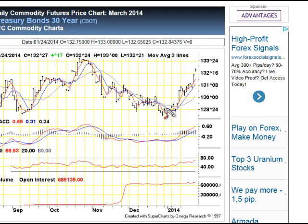And look at the T-bond, which is shooting up with all these troubles going on, which is actually querying this pattern. We had this decline. I thought it would be a correction, but it's not. We're currently short of long-term positions, short of T-bonds, short of Nasdaq, FTSE, DAX. I want to add to those if we get confirmation that a reversal's come in. That's not quite the case yet.